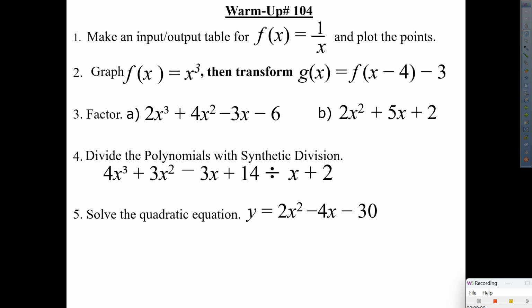And let's see, numbers 2, 3, 4, 5 should be doable. The one that's new is number 1. And that's just like a soft intro as to what we're going to be looking at when we come back from our Easter break, spring break. But I'm just trying to get you there one step at a time. Okay. So, with that said, I'll give you some time for that. Copy and go.